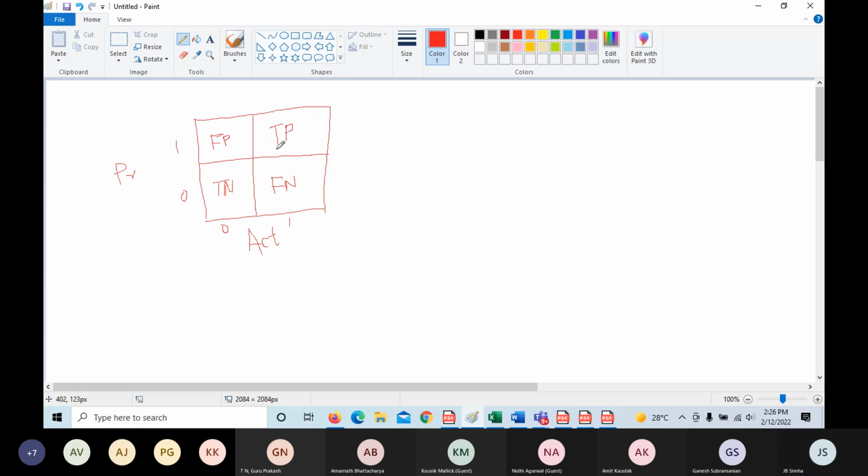Now you predict that it is sweet, but only about 90 mangoes are sweet. 10 mangoes are not sweet. How many false positives are there? You bring 100 mangoes, right? 90 are sweet, and 10 are sour. How many false positives are there? 10. 10 false positives are there.